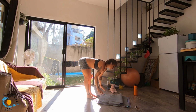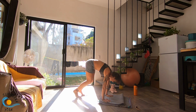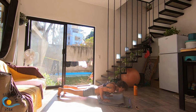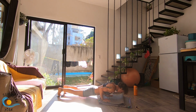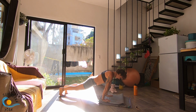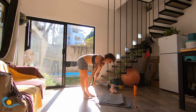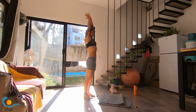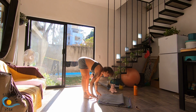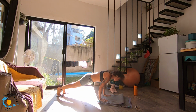Exhale, fold. Inhale, lengthen. Exhale, chaturanga. Inhale, option back bend or back to plank. Exhale, chaturanga. Inhale, plank. Exhale, slide forward. Inhale, lengthen. Exhale, fold. Inhale, raise. Exhale, fold. Inhale, lengthen. Exhale, chaturanga.